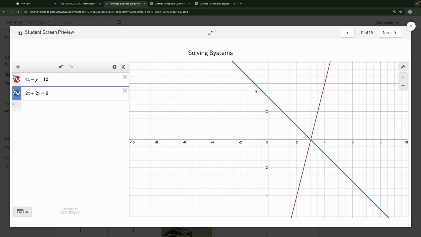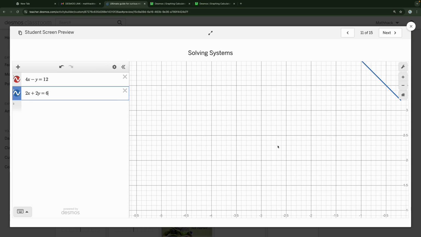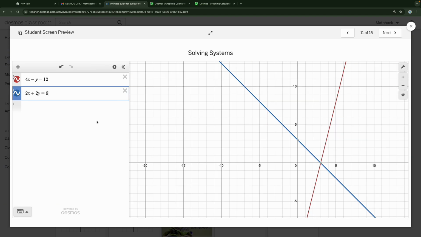Now our two equations have been graphed, and we can see it right here, and the colors are blue and red. When we come to the center, we can see that our answer for this system of equations is (3, 0). That is also a possibility you can do. All these steps can be done with Desmos. This is a system of equations, which is the same as what we call simultaneous equations in Ghana or Africa.